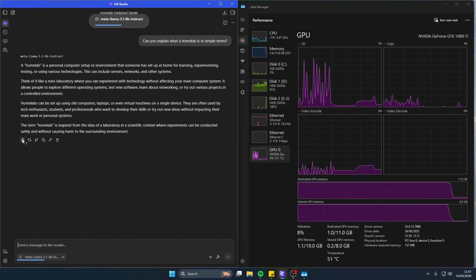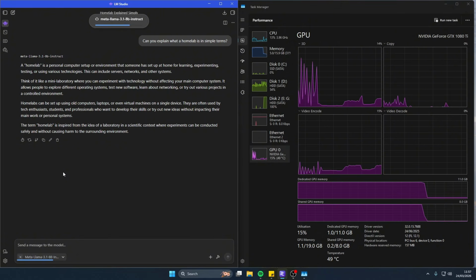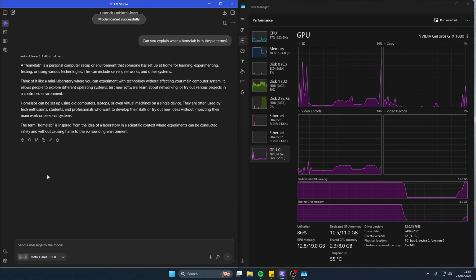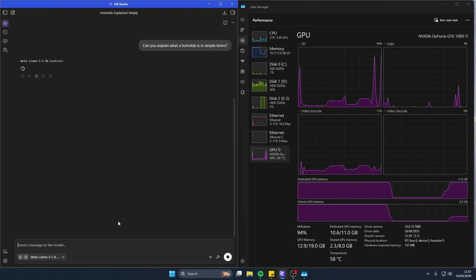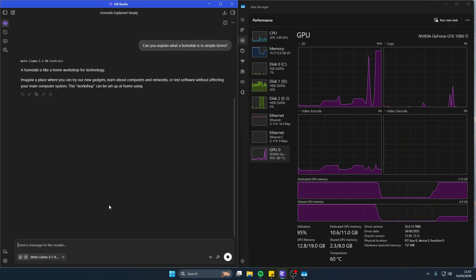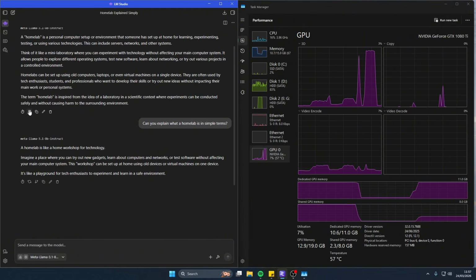So just from this, we know that the 1080 Ti isn't really that good at running anything higher than 8 gigabytes or even 7, because just from this we can see that it's struggled really badly. So if you were to stick to a lower model, like the 3 billion one I showed before, or maybe even a 5 billion one for more quality, obviously.